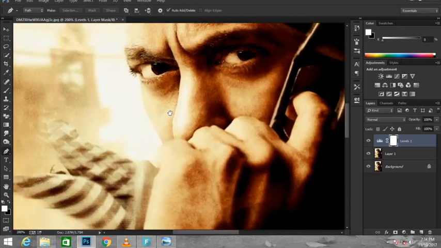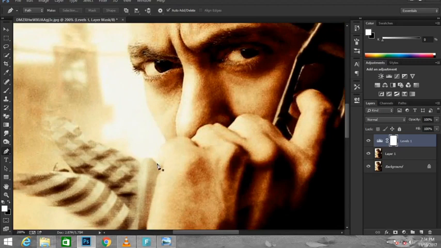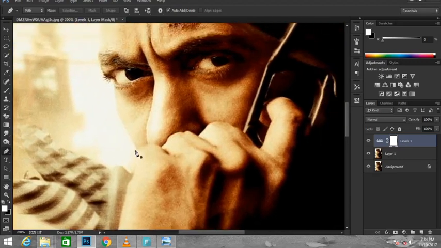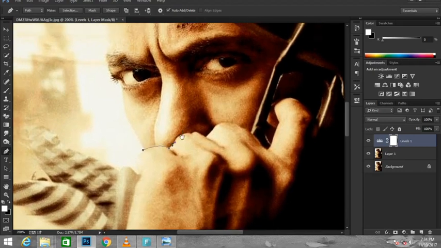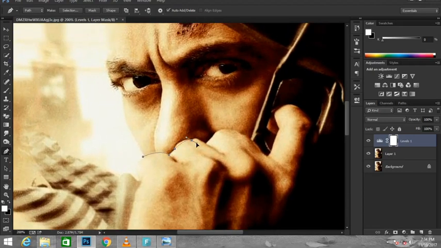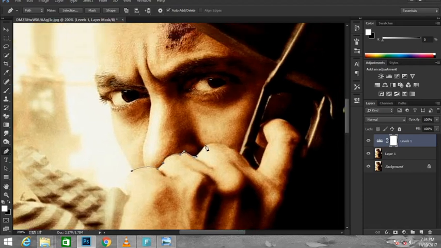What I'm going to do now is press Ctrl T, Command T to transform, to scale this and adjust it accordingly. If you can't see the corner handles that you want to click and drag on, you can press Ctrl 0, that's Command 0 on the Mac, for the bird's eye view that allows you to see all four corner handles. Then I'm going to click and drag on this one here to scale it down. I'm holding Shift, Alt, that's Shift, Option on the Mac.